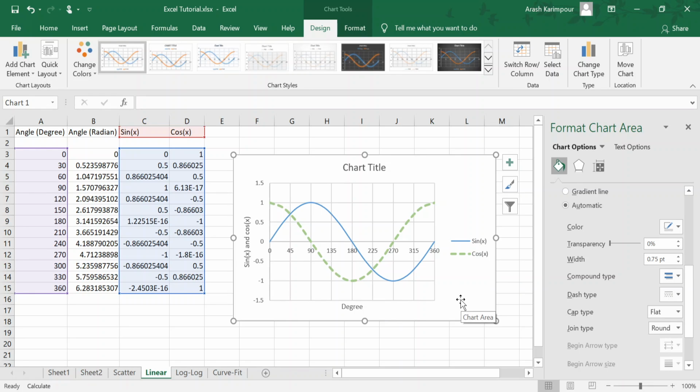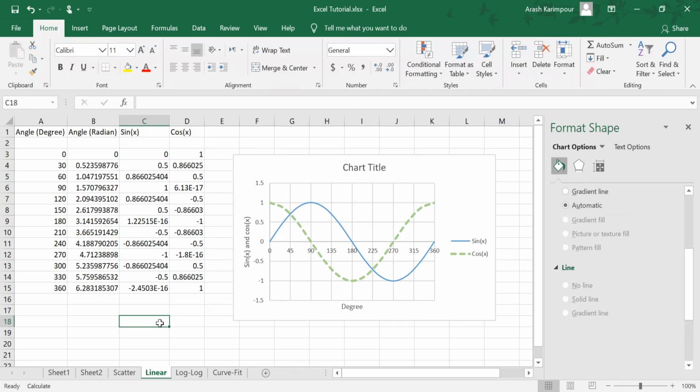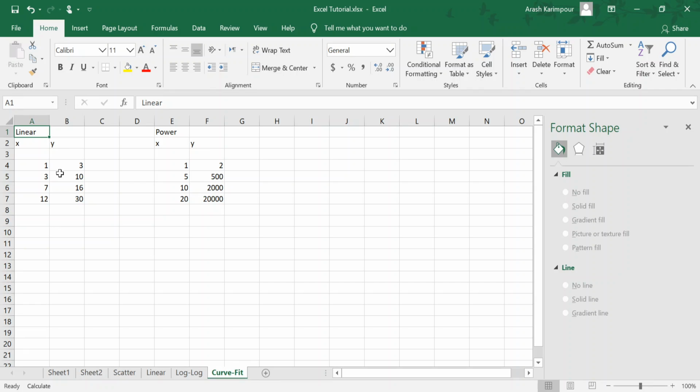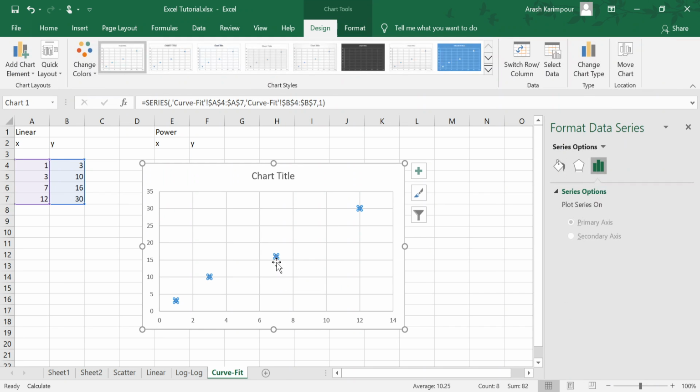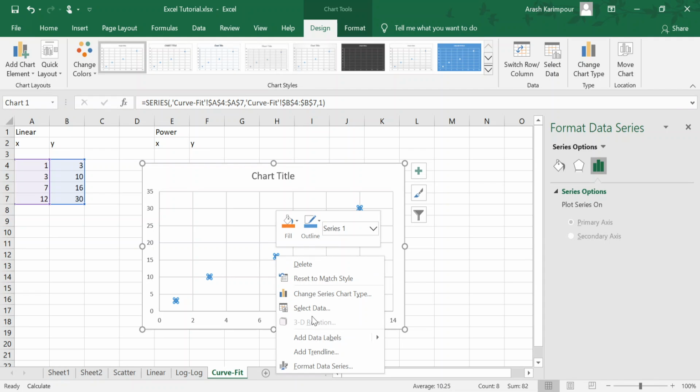After we did the customization, one other thing that we might need to do after we plot the data is find a trend in the data. For example, assume I plot this data. I go here and plot the scatter data, and then I want to find the equation that represents this data set I have here. If we need to do that, what we will do is select the data, right click on the data set, and you can here add the trend line.